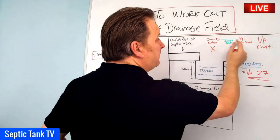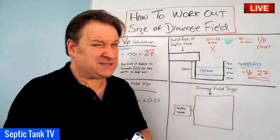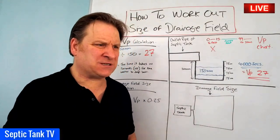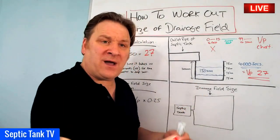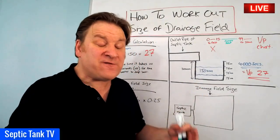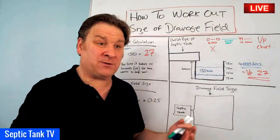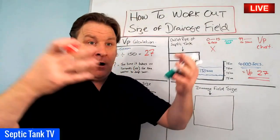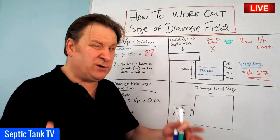If it had been 99 or higher, that would show that the water's hardly draining away at all. So if the water is coming out of your house into the septic tank and into the drain field quicker than it's soaking away, that could present a big problem. It's going to overflow, it's going to back up to the house, and the drainage field, the soakaway, just will not do its job.